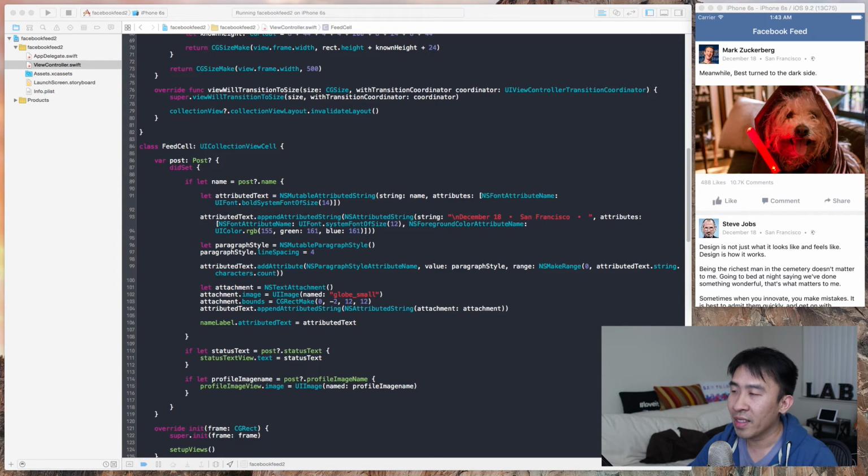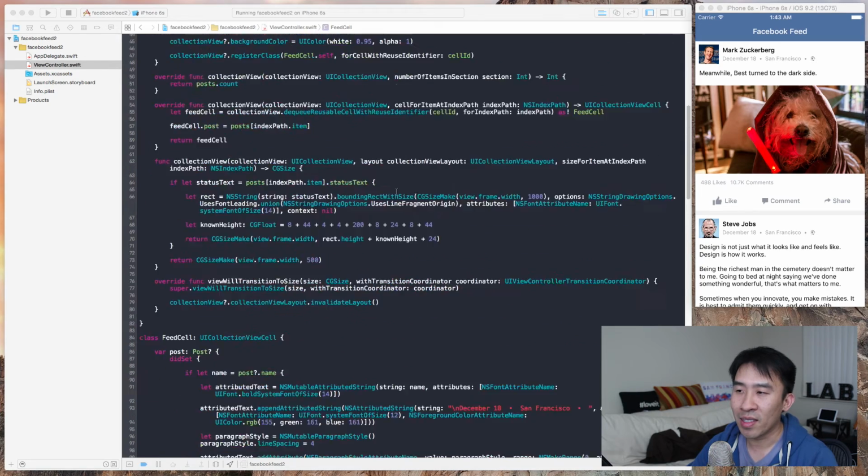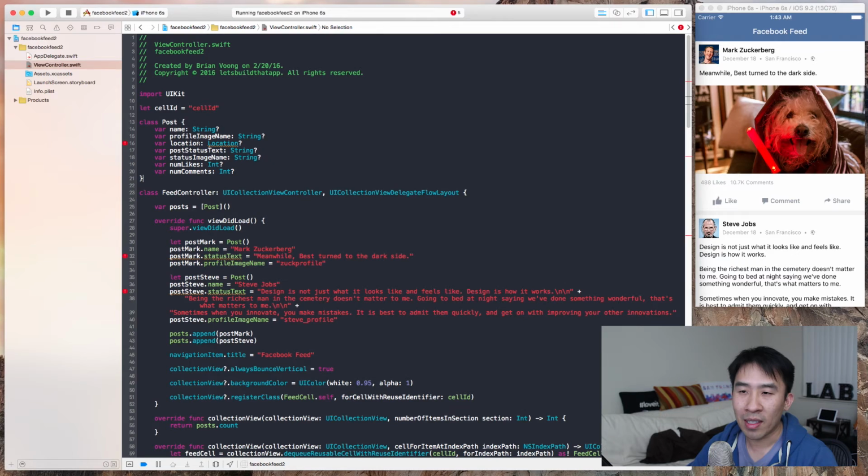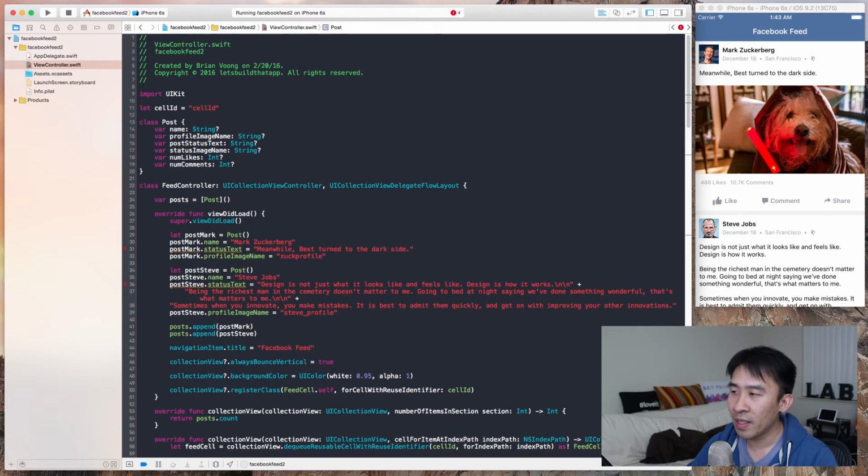And I'm just going to copy and paste some code over so that you can see exactly what that would look like. So I'm going to introduce a couple of different properties in here. And just get rid of this location property.